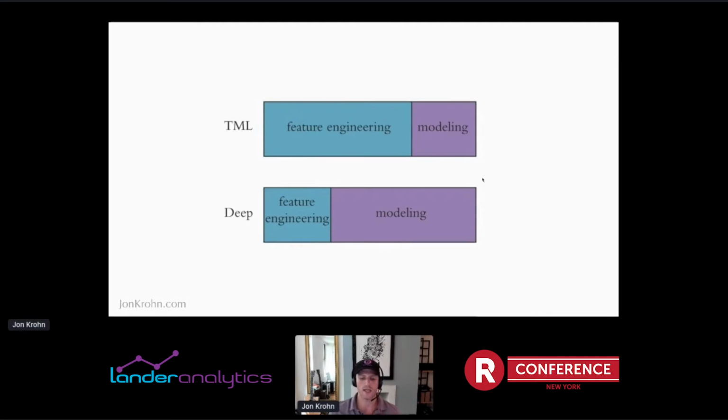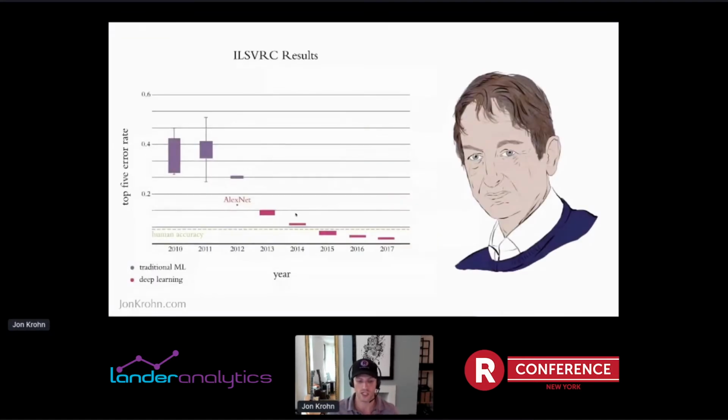In deep learning, that is typically turned on its head, where we might spend little to none of our time engineering features out of the raw data, instead relying on our deep learning models to do that automatically, which is something they can do because of all these layers. Those layers can progressively and automatically extract increasingly abstract, increasingly complex features. As you can see from the preceding slide with the performance at the ILSVRC, this approach of letting the machines automatically detect what the most important features are for predicting some outcome that we'd like it to learn to predict is more powerful than trying to do the feature extraction manually.